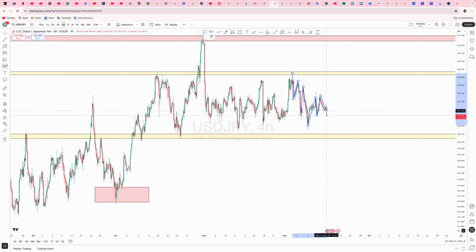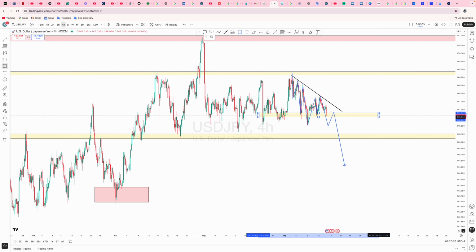Now, I'm planning to sell if this double top here manages to break the neckline, comes back for a pullback. I will look for more sell opportunity back to this support. Now, if you trade using a trend line, we have here as what? As first touch, second touch, third touch has formed what? Double top here. Now, how are you going to trade? You have to wait patiently for price to completely break the neckline here in the 4-hour time frame, and then we'll look for more sell opportunity back to this support here.